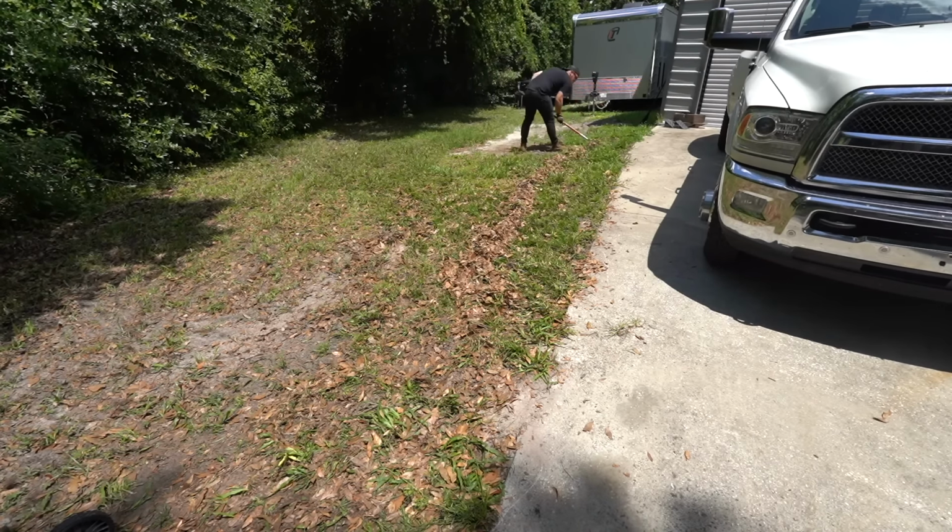So we got them all raked. That definitely has proven to be the more efficient way of doing this, is to rake as much as I can and then mow, rake, vacuum up as much as I can and go back and forth. Instead of raking a little bit and then vacuuming a little bit and then raking a little bit, it seems to work better. But you get to kind of a point where you're just bouncing around, raking up different piles, and you realize you should just go ahead and pick up what you've got and see where you're at, and then rake some more.